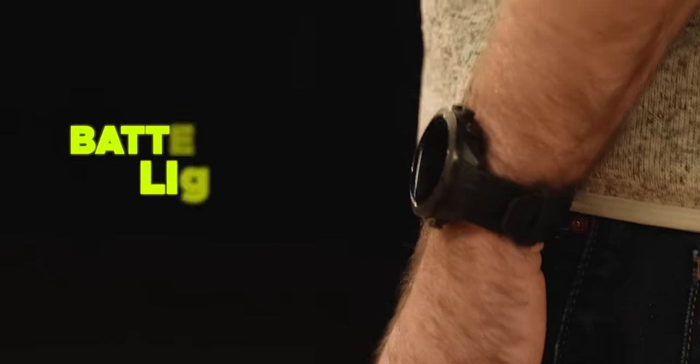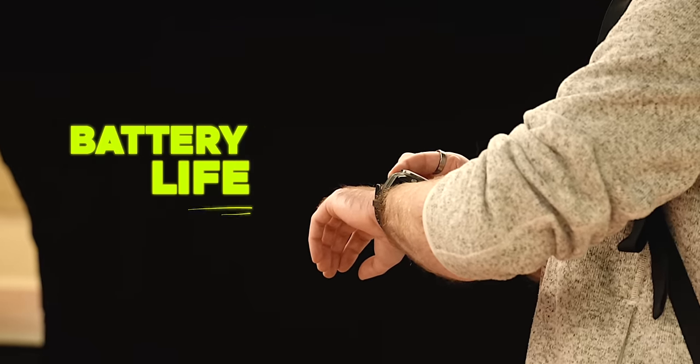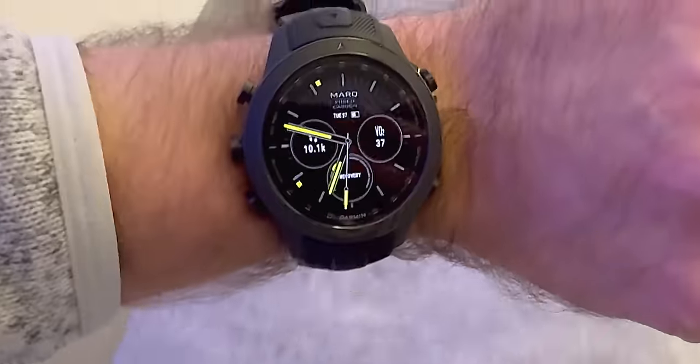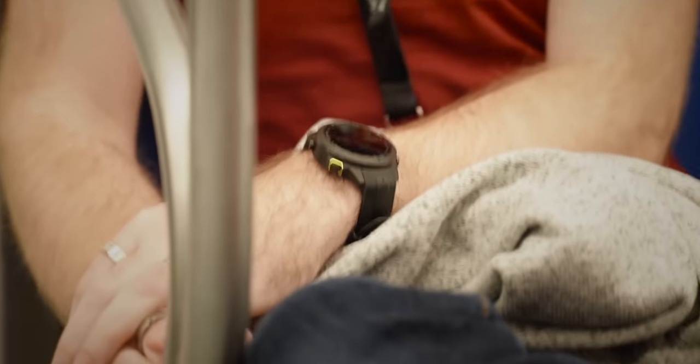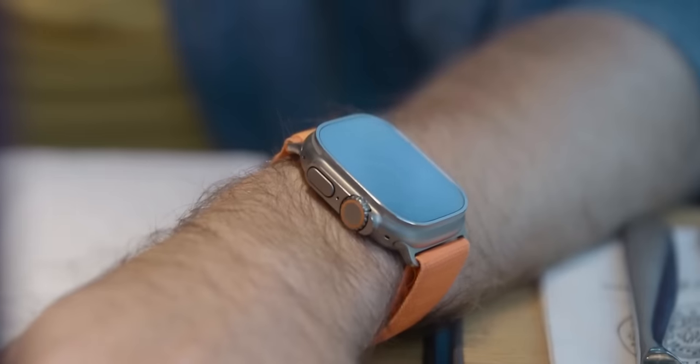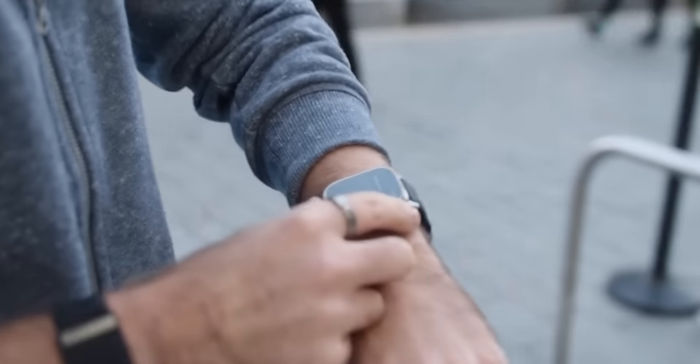Now, one benefit of using the Garmin is also the battery life. It is nice to just not have to worry about charging the watch constantly. I recently went to Barcelona, literally came back yesterday for an industry event, and I didn't even worry about packing a charger. I charged before we went, and I knew that I had about a week's worth of battery life left, whereas I did pack my Apple Watch Ultra charger.